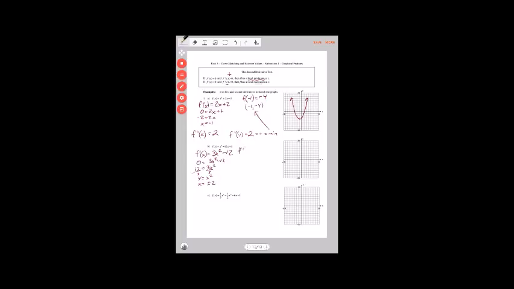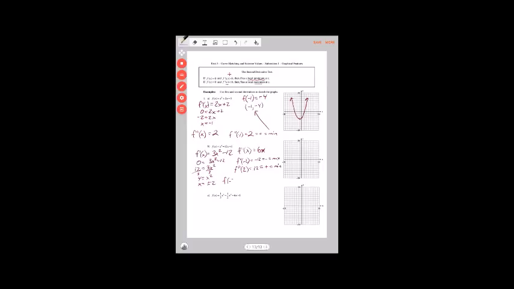So now we go f double prime of x. So we figure out the second derivative. So that is 6x. Now we figure out our second derivative at those critical values. So f double prime at negative 2 is negative 12. 6 times negative 2 is negative 12, which is negative, which means this is a maximum. Okay, f double prime of positive 2, 6 times 2 is positive 12, which is positive, which means that point is a minimum.